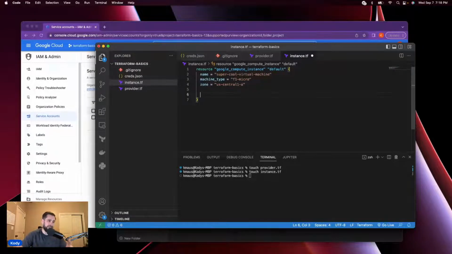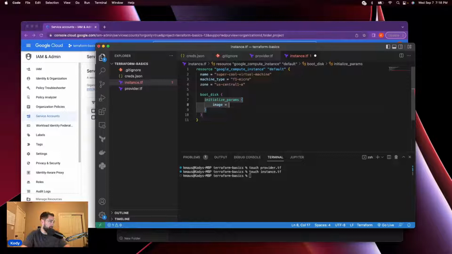So next, we need to give it what's called a boot disk, which essentially is just the hard drive or image it's going to be built off of, right? So we can give it initialize params, and we need to give it an image type.